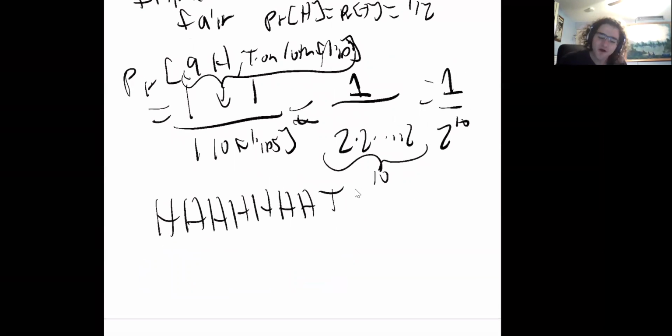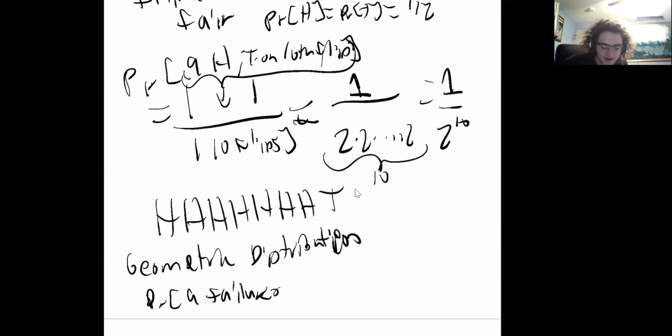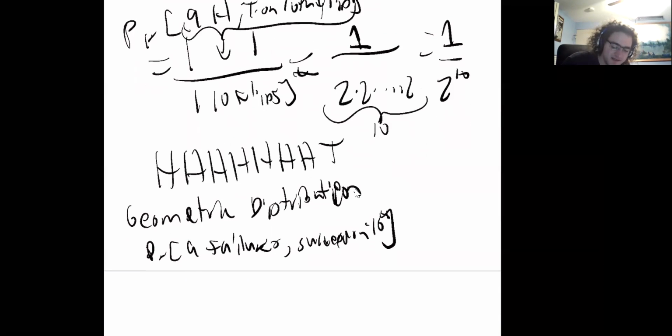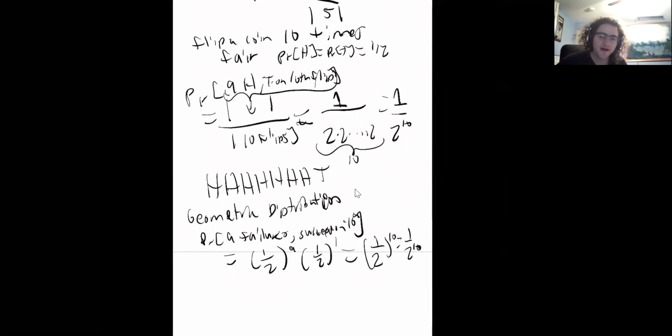I actually could do this another way. You might notice this looks similar to the geometric distribution. Remember, geometric distribution is saying we keep going until we succeed: if at first we don't succeed, try again. So we have the probability that we get 9 failures, where we're trying to get tails, so we fail when we get heads, and we succeed on the 10th flip. The probability that we fail is 1/2, nine times, times 1/2 because we succeed on that last 10th time. So we get 1/2 to the 10th, which is the same thing as 1 over 2 to the 10th.